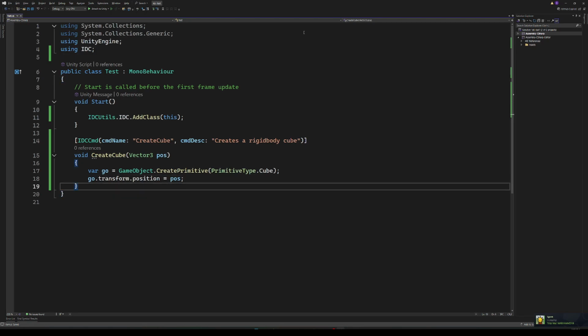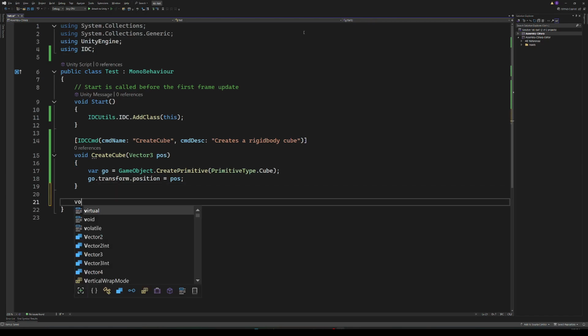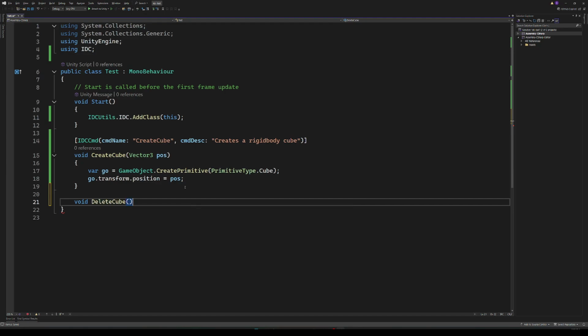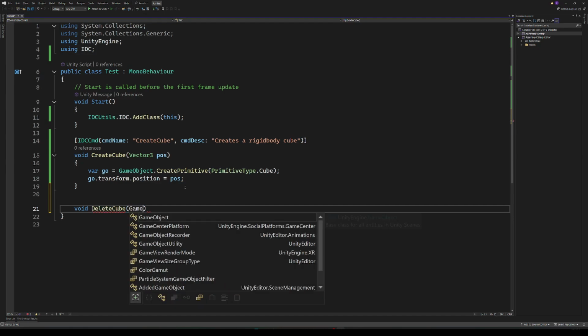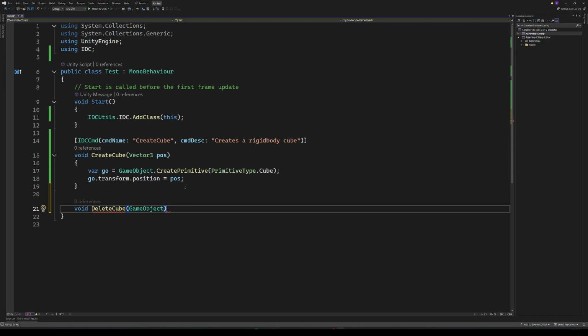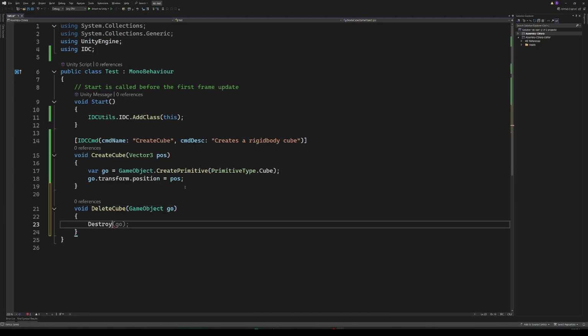Any number of commands you can imagine can be done like this, while some things are done automatically. So just like how we detect the Vector3 variables automatically, if we say delete cube, right, and we want to take a GameObject, or maybe you just have a global delete object, and then all this does is just destroy GameObject.